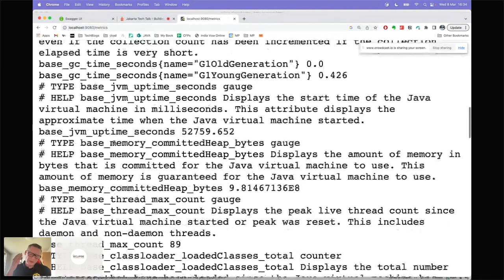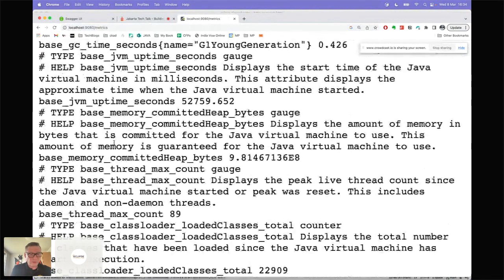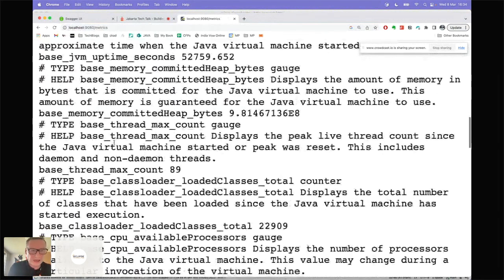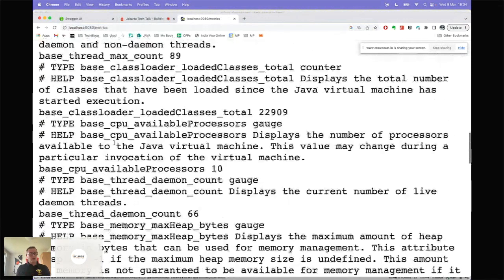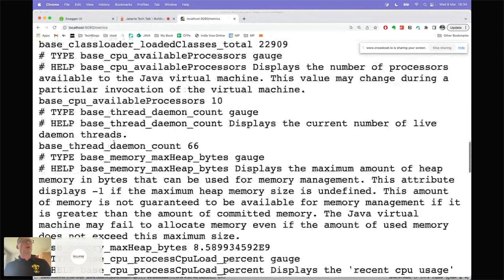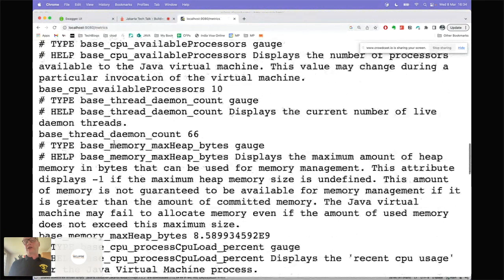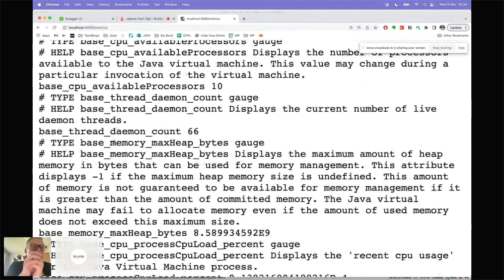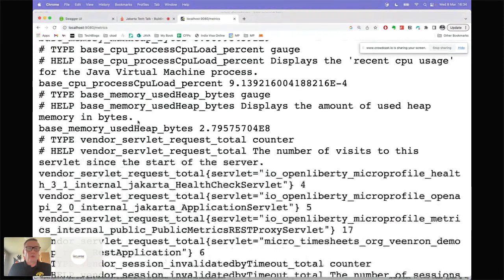So there's a lot of things from the application, from Java itself, that is actually being exported, and you can either use them or you can't. But it's very nice if you want to see what's the CPU usage right now on this service, how much disk space is left, although you probably have to add that one in yourself, how much memory is being used. So very, very useful stuff which is in there.